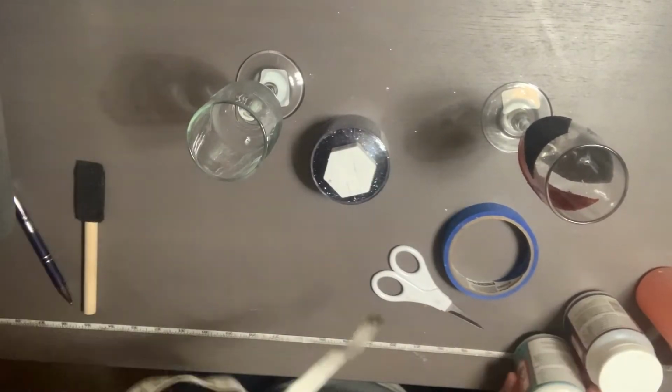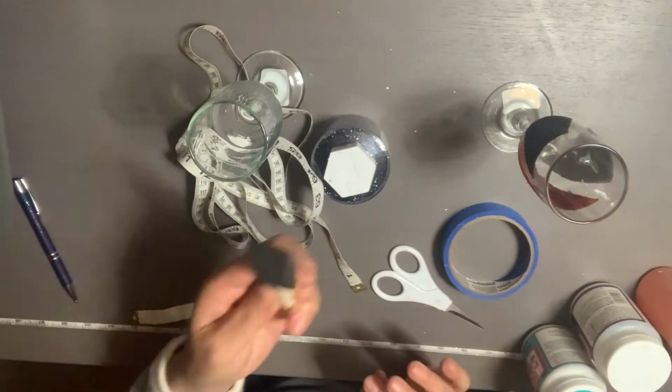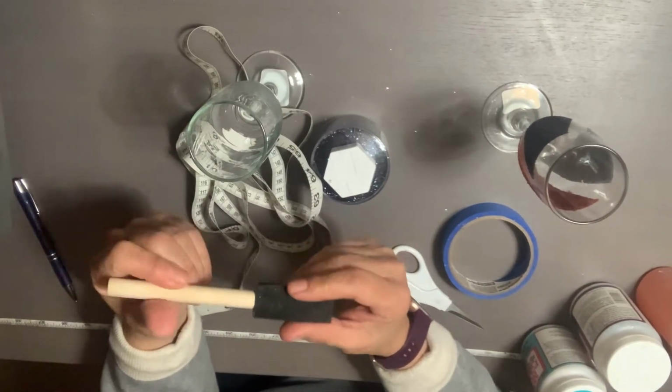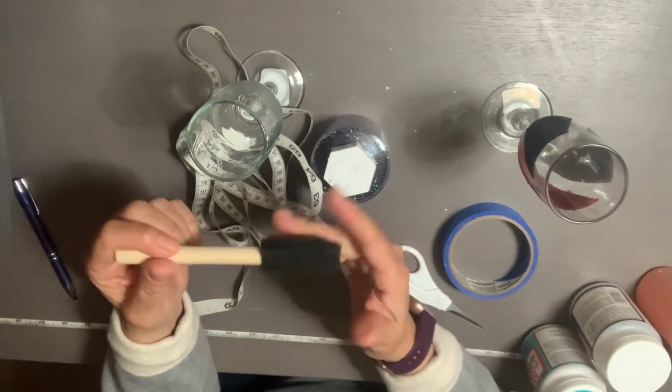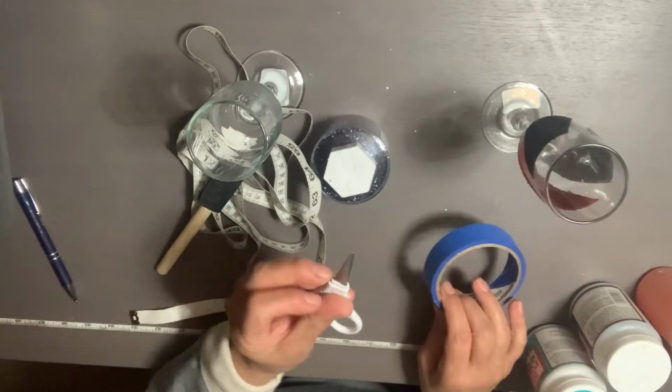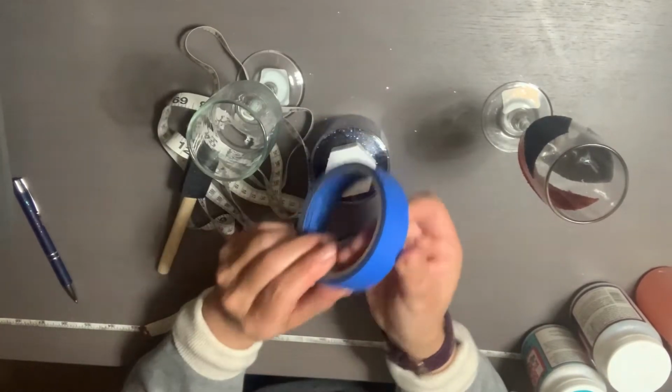You're going to need a measuring tape. You're going to need your brush. When you do it more than one color, it's good to have one brush for each color, but since I'm only doing black, I only have one. You need your scissors, and you need painter's tape.